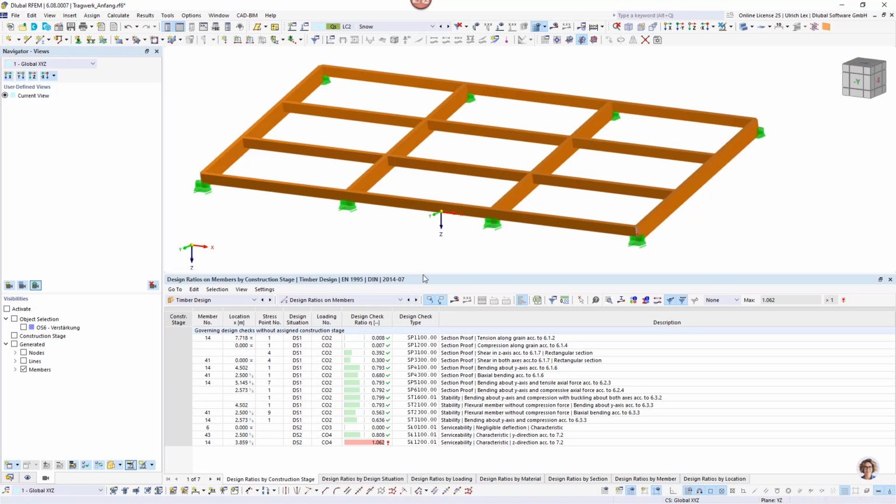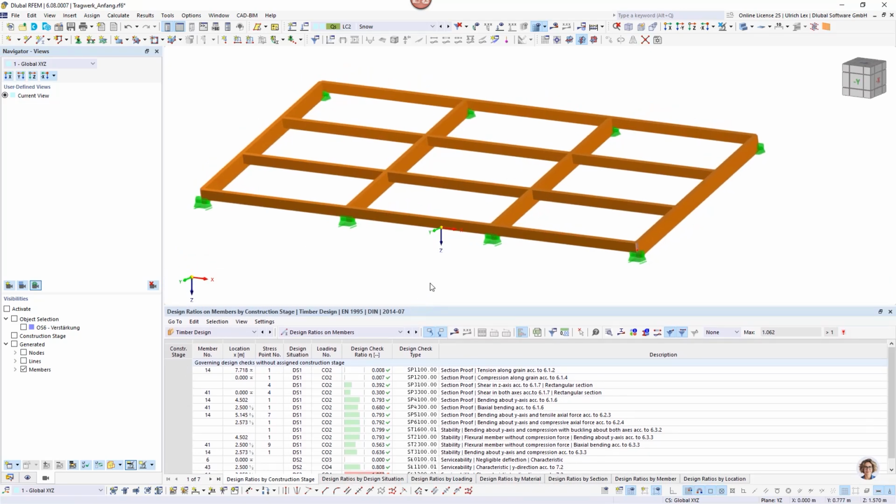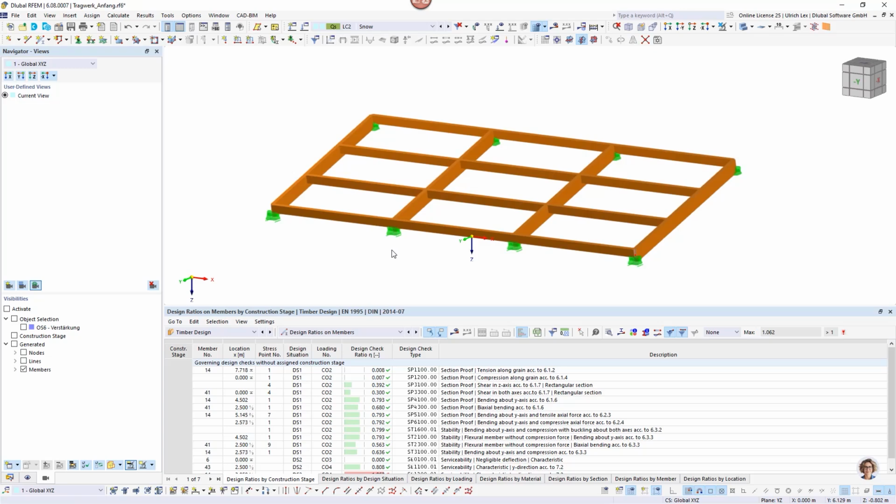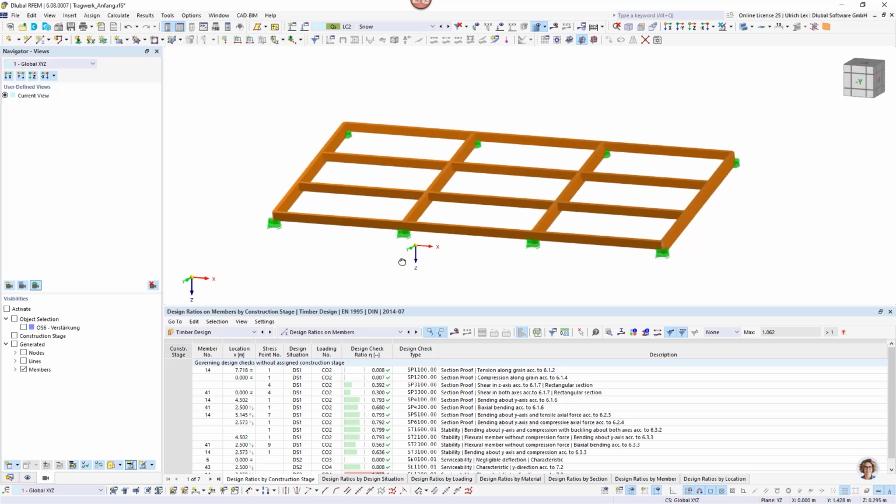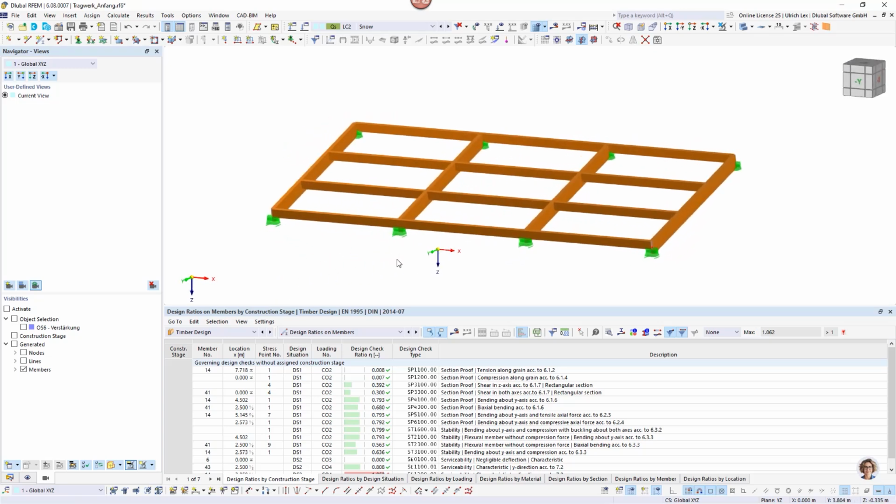If we want to do this, then we have to create some new things in RFEM.